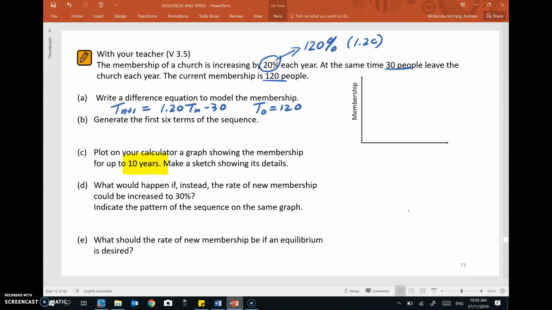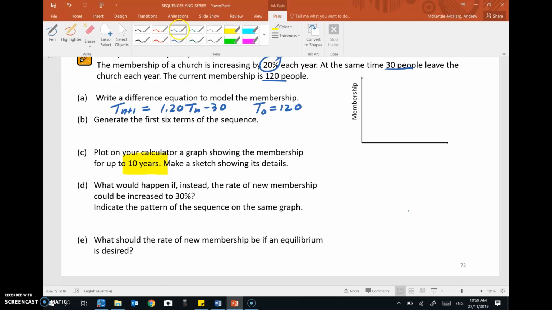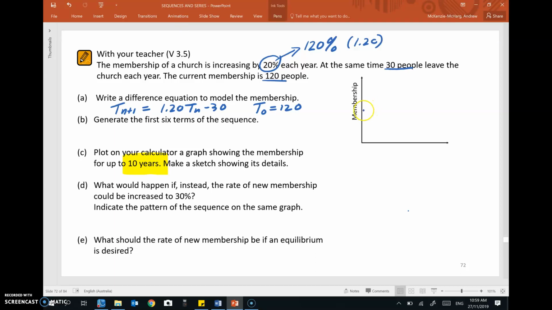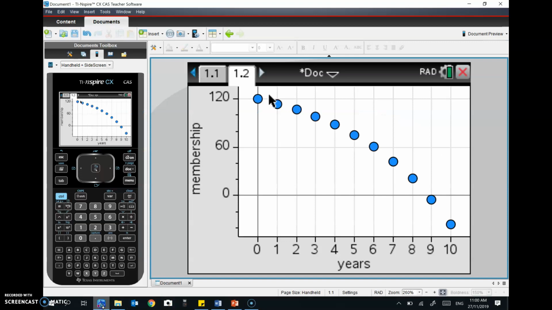Okay, now you can see that I deleted the picture of the church here so that I could go into the negatives. I'm going to start halfway up on the graph. We'll see why that is later on, but I just want to mimic the general pattern of this. So we get to the 8th year here and we're still in the positive. 1, 2, 3, 4, 5, 6, 7, 8. And then the last 2 are in the negative. And we can see that that pattern is kind of the same.